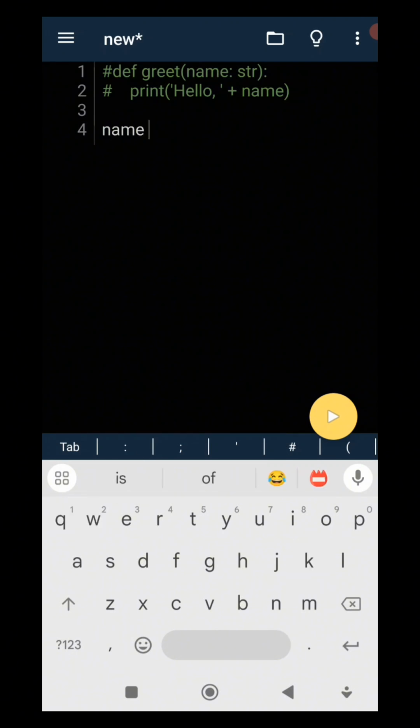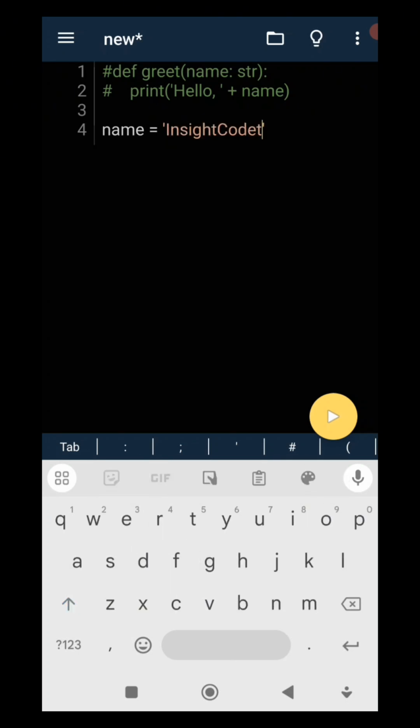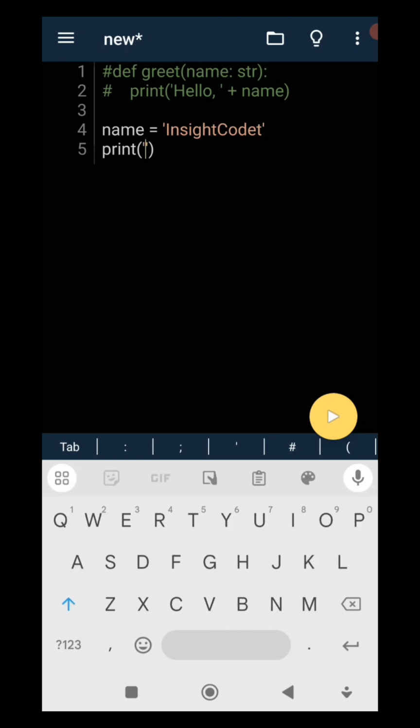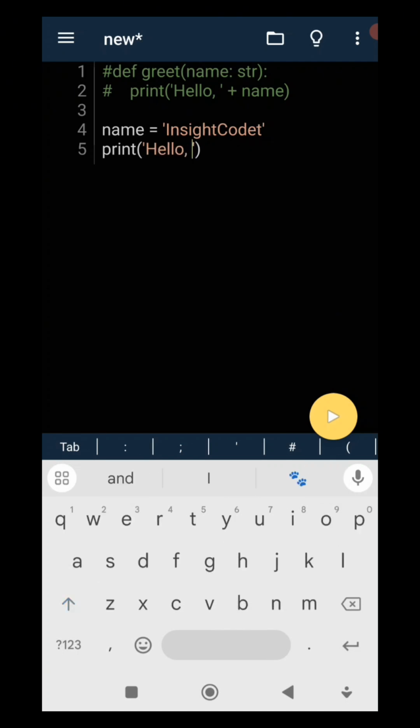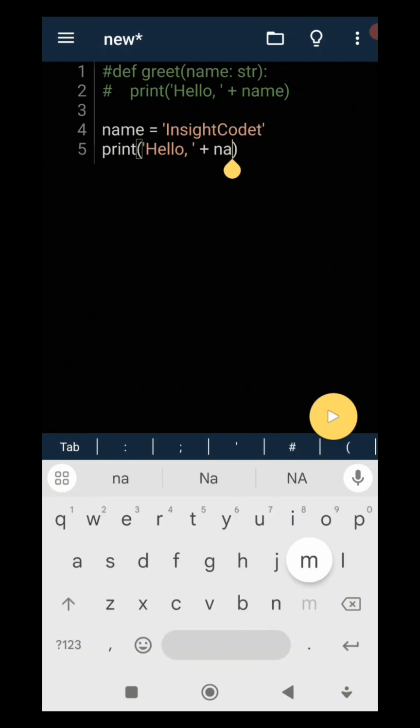So we say name is equal to, let's say, inside coder. Then let me say print. We want to use the print function. I'll say hello, then here I'll say plus, just like we did before, and I'll say name.